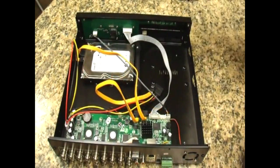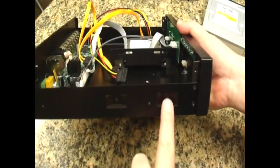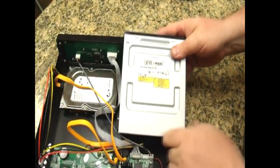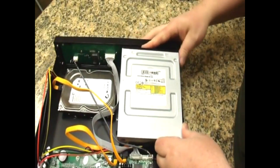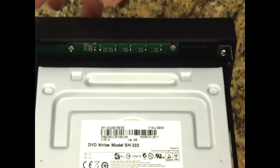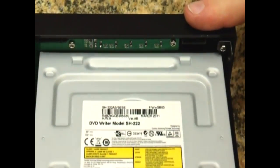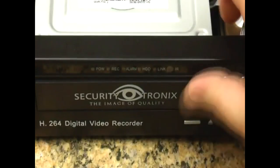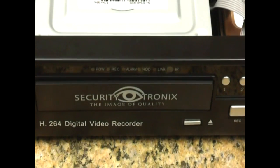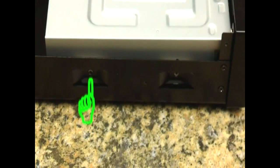If you're using a DVD burner instead of a second drive, like this unit here, we'll put it in the second bay on the right. We'll install it into the two holes on the side of the case and the two holes on the inside. Place the drive with the front right side up and facing the door on the front of the DVR case. These two corners are a tight fit, so you'll need to do a little wiggling to get it into place. Once slid forward, check the door on the front — if it's popping out, pull the drive slightly back. Shift the unit back and forth until the door sits properly. You'll know when the drive is lined up because the brackets on the side will show the threaded holes of the drive through the holes in the mounting brackets.